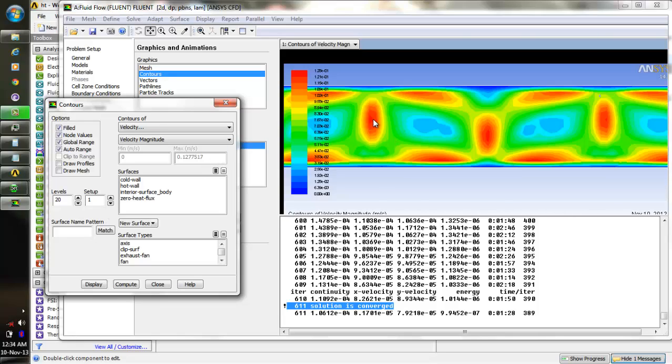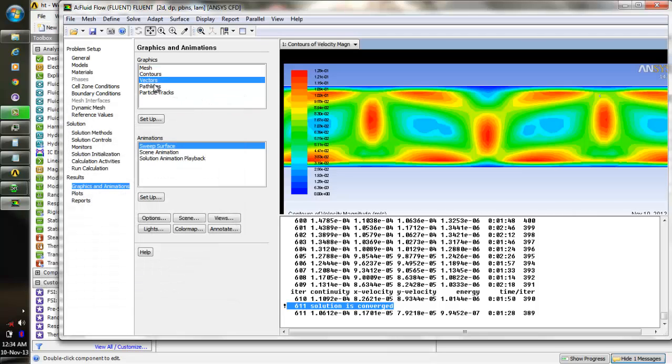So in this case you can see the velocity is a bit higher at this point. The flow is circulating at this stage. The flow goes due to the hot fluid. A hot fluid rises, cold fluid falls. This is the principle. So it rises and this falls.